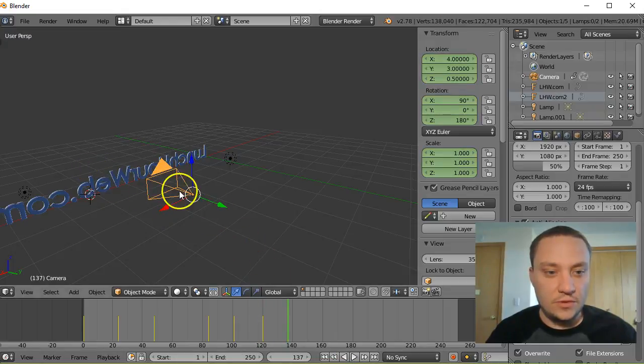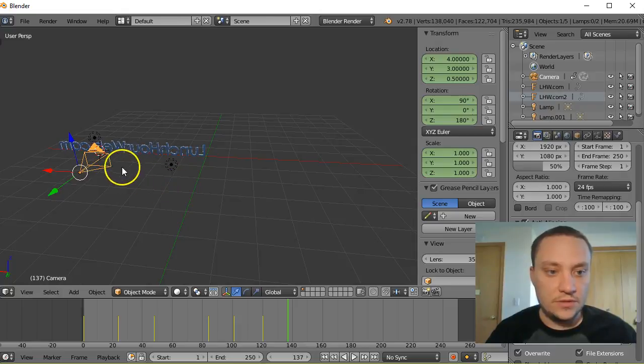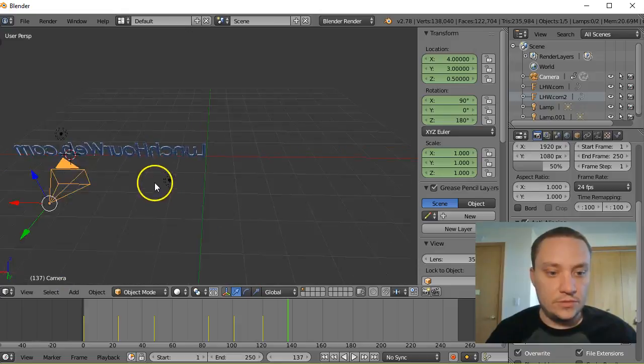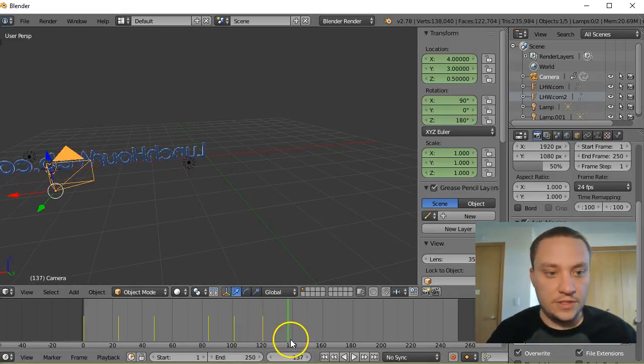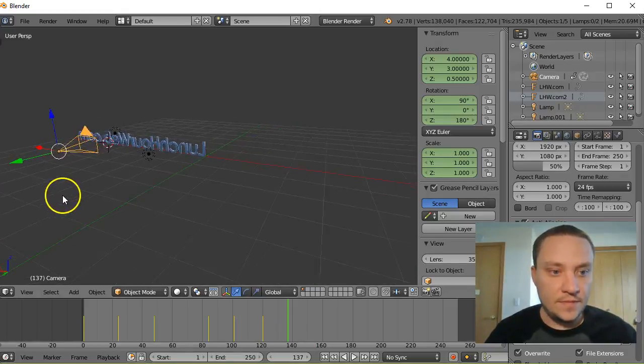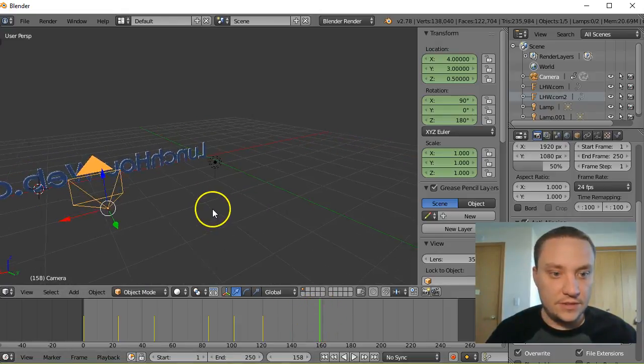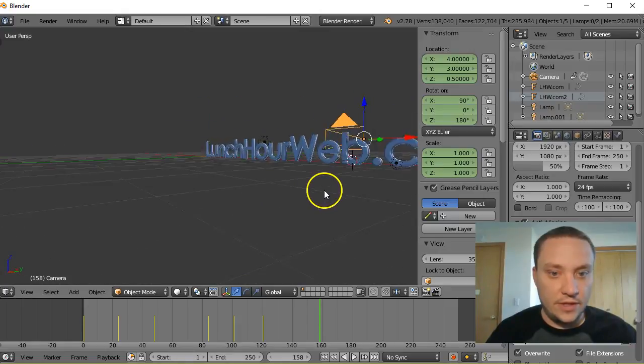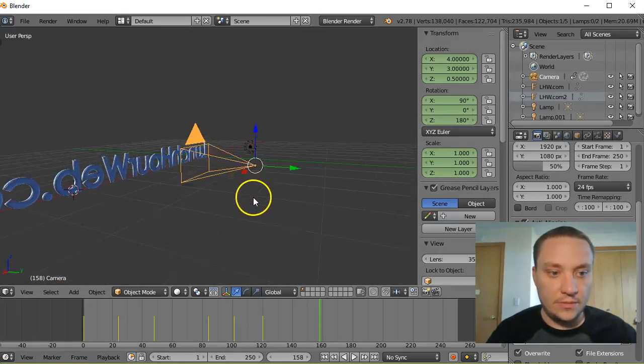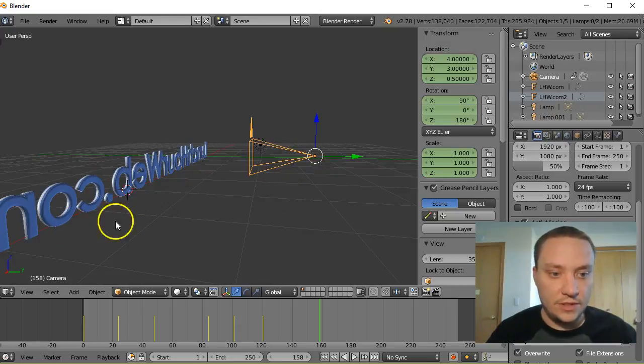We want it to twist some more. Actually, let's come straight through. About 137 divided by 24, so I'm a little over 5 seconds. Let's come back over here. Now we're going to be a little bit slower. I'm going to have it twist around like this, maybe come through the O or something. So I'm going to have it come over here.